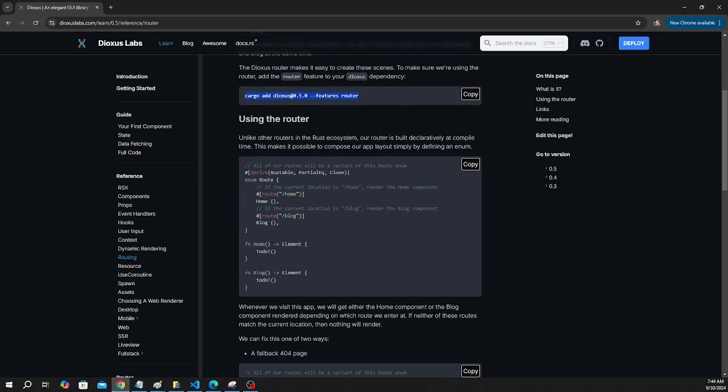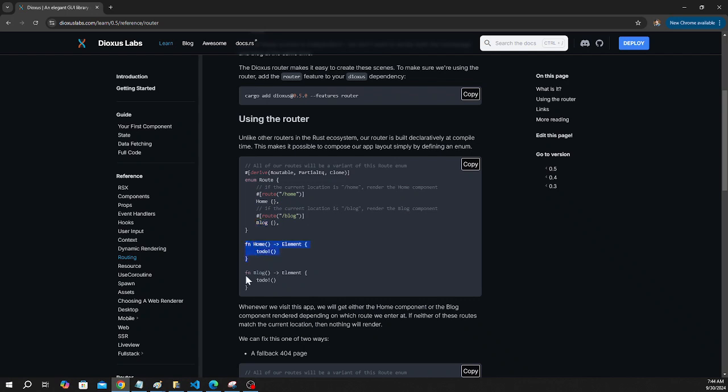And how to use router. Unlike other routers in the Rust ecosystem, our router is built declaratively at compile time. This makes it possible to compose our app layout simply by defining an enum. So it's declarative and we can define it basically with an enum. Just create an enum with all your components.